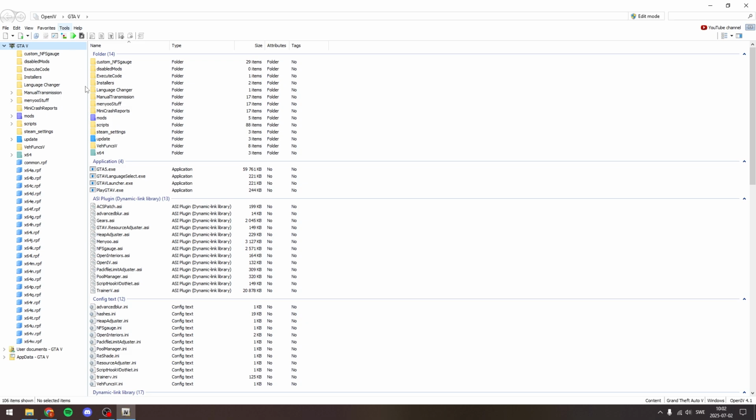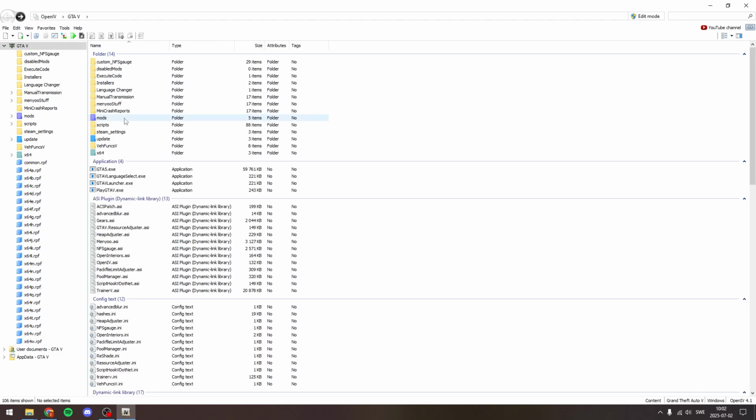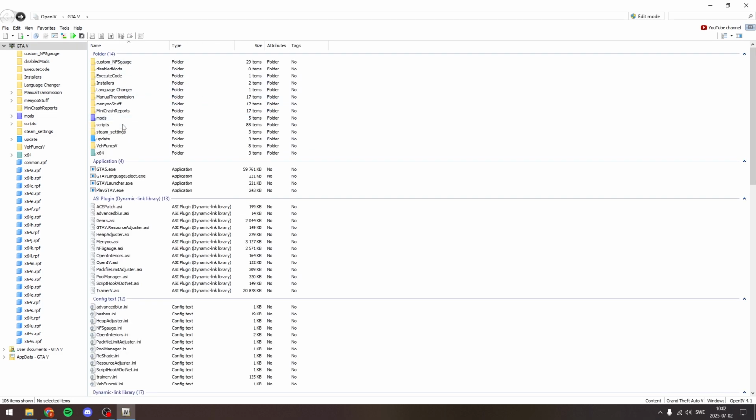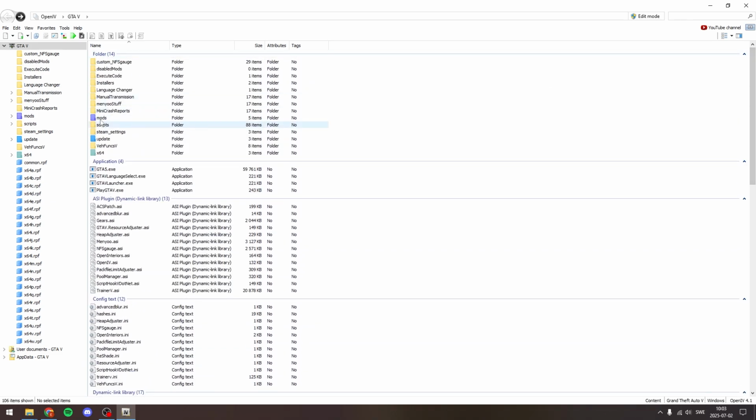But when you install these, you will have a mods folder here. I don't know if I have, yeah, obviously I have things in it. Basically, anything you place inside the mods folder means you don't have to back up your game files, because they're technically already backed up in the game. The files you usually edit are this one, update, and obviously all subfolders, x64, and these. As you can see, I have some .rpf files in the game directory. If you scroll down, we have x64 and a letter all the way to W, also common.rpf. Those are the ones you usually mod.